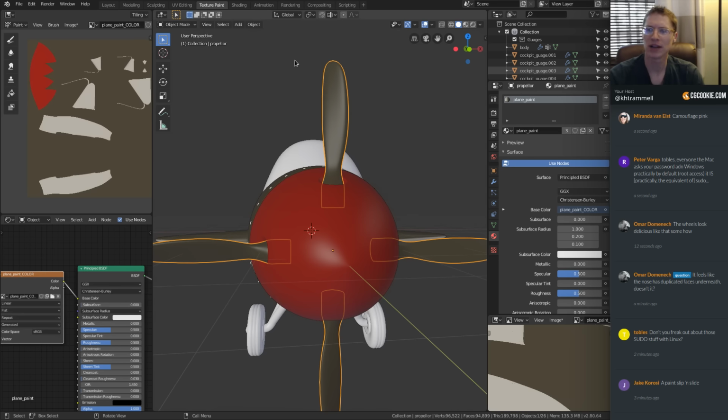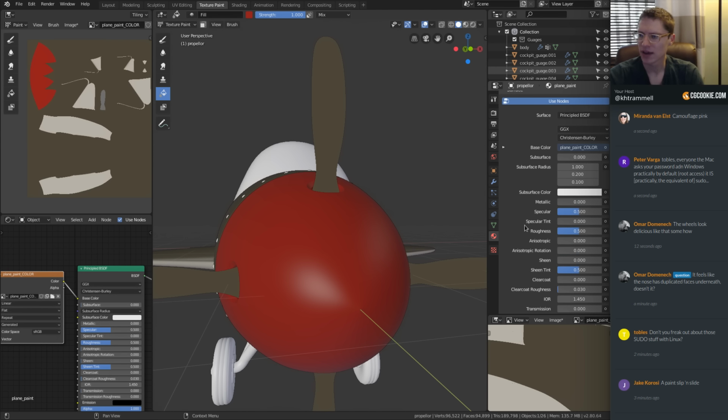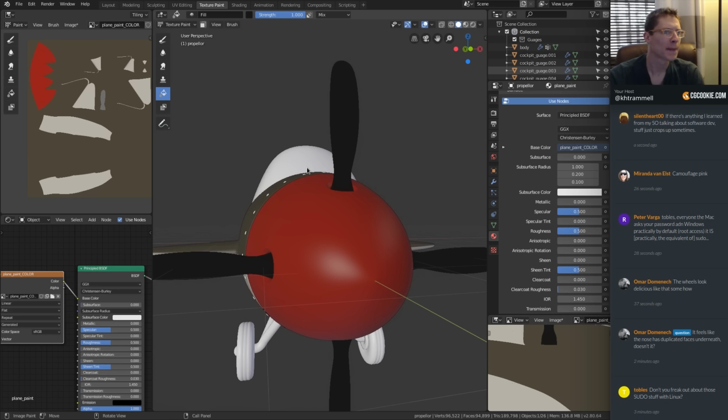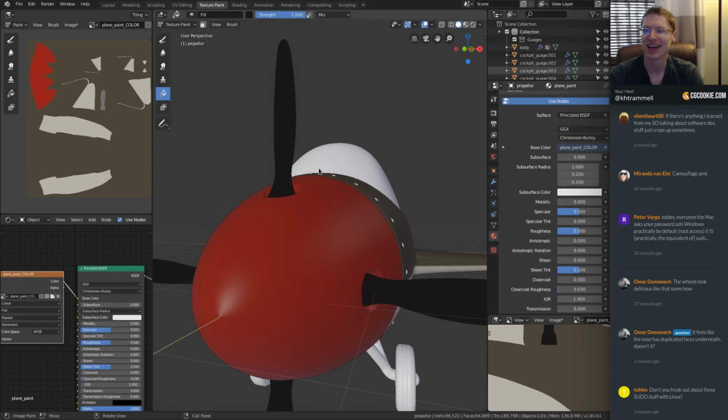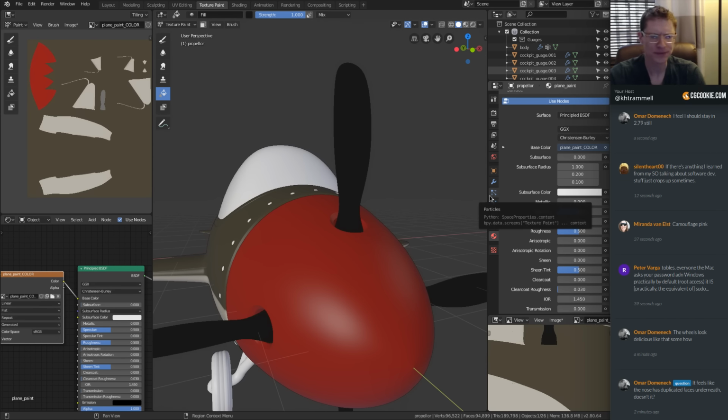So anyway, the propellers, we're going to texture paint mode, and we are using that same plain paint material, which has the slots already set up. I just need to fill it with a dark color. We're going to go with mostly black, a little bit lighter than black. Let's say right there. Let's fill it. Awesome. Camouflage pink. All right, and while I'm at it, I might as well draw that little yellow stripe at the top. So let's do that with the texture paint.